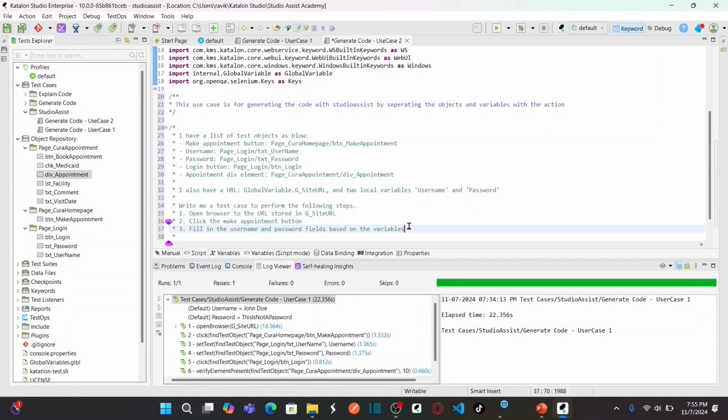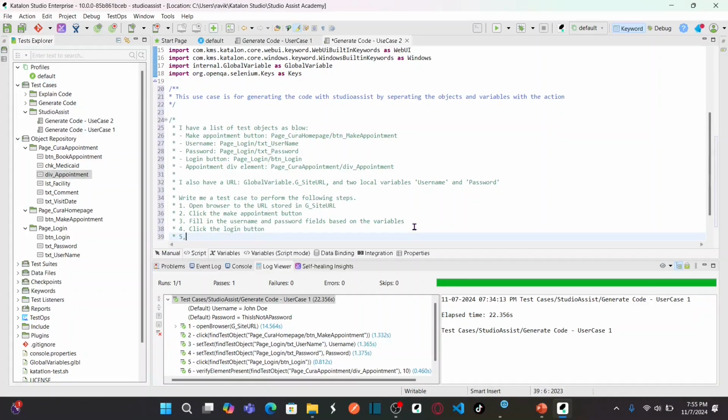StudioAssist is intelligent enough to take the variables that we defined as username and password. And then what is my fourth step? My fourth step is click the login button. And my fifth step, see, I just specified login button.